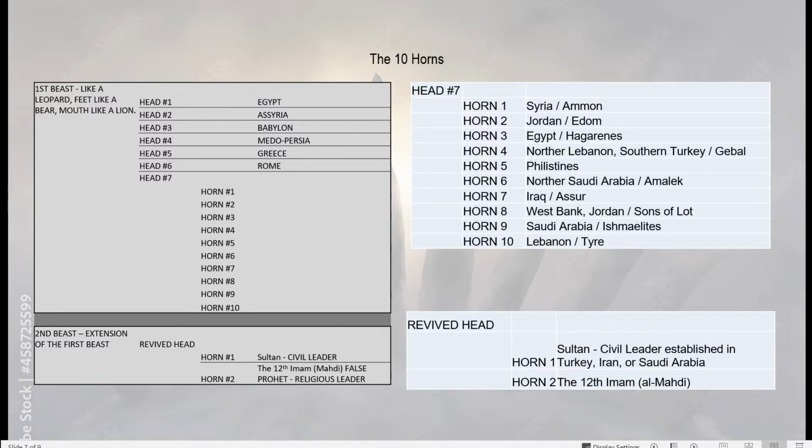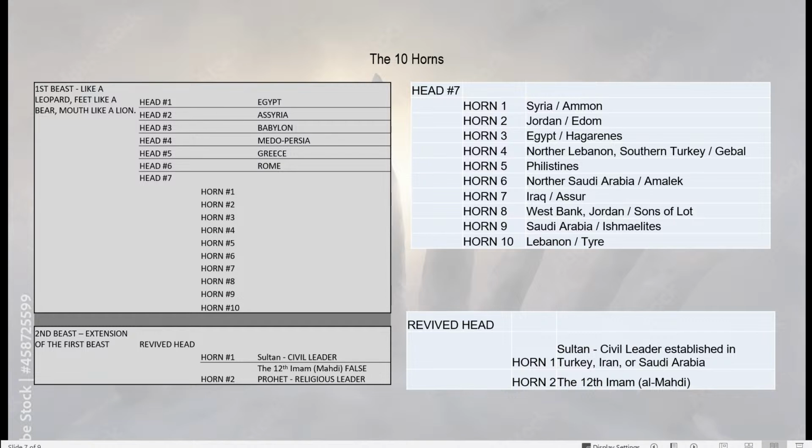There's the other viewpoint, which, I mean, I don't subscribe to either. I think one has as much legitimacy as the other. But the other viewpoint is that the 10 horns represent 10 caliphs that, at John's time, because it says these 10 horns have not yet come, the caliphate hadn't been established yet. So these 10 horns are 10 of the most influential and powerful caliphs in history. And I'll go through them here briefly.